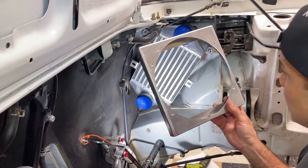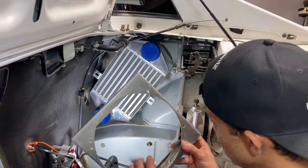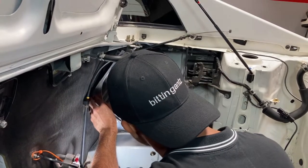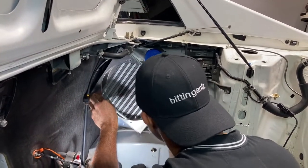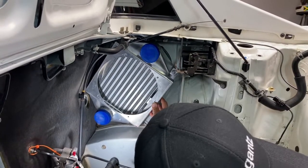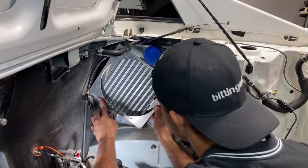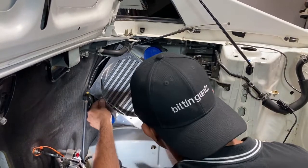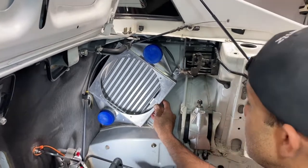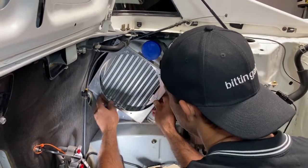Now I've seen it installed and nobody modifies this thing, but it can work. As you can see here, look, I get it in and it's lined up right here. Well, I've got this one that's not lined up, so I have to kind of fit that, and it's pretty close. I rub it on the body here, which I don't like. So I'm thinking I'm gonna modify this a little bit, but let me just play around with it and see if it's pretty firm. Maybe that's what keeps this thing in place.